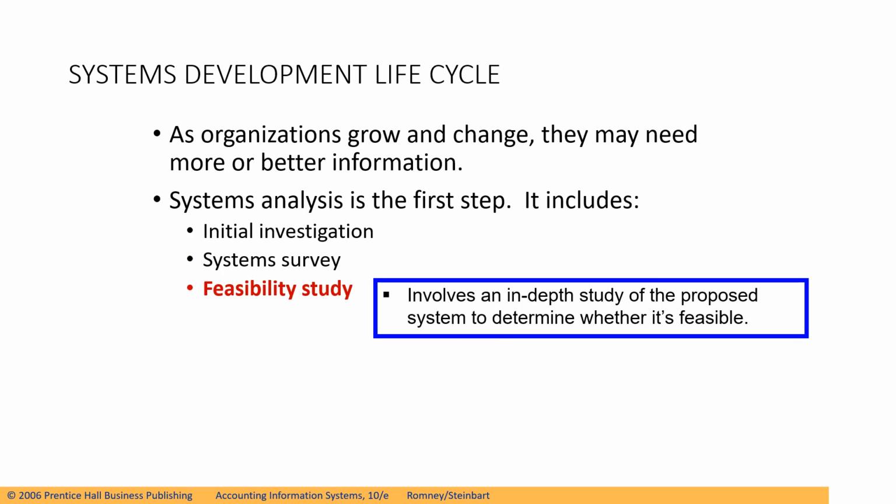We also have the feasibility study after the system survey. It involves a deep study of the proposed system, and you determine whether it is feasible. You look at the budget, the amount, the technical aspect, and the vendor. You need to determine who the vendors are, whether you will buy commercial software or hire a programmer. So it is about looking at the feasibility of the project.